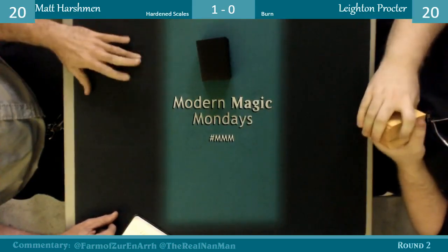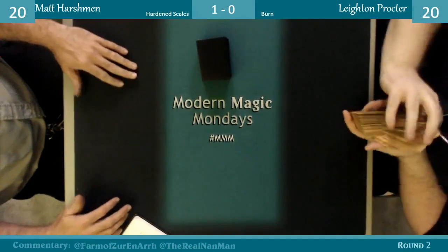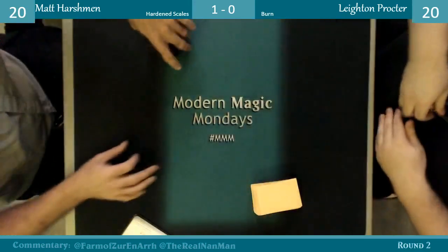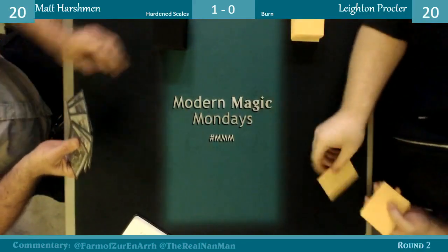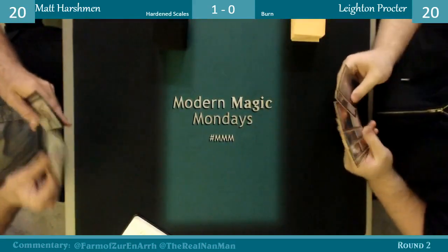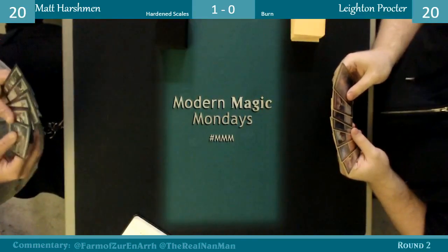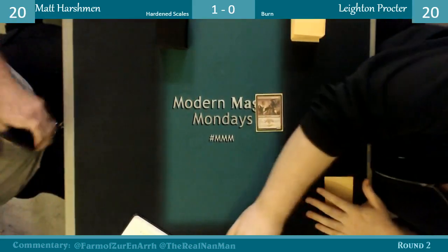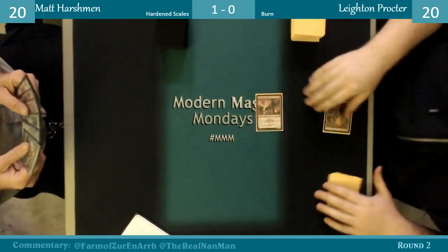So Wiz is asking in chat, trying to figure out, okay, Matt, what exactly did you bring in? So we know he brought in Nature's Claim. How many are you running in the board? 4? Okay, he does play Surgicals, but he only boarded in the Claims. Kills Eidolon also. Good point. Eidolon is an enchantment.